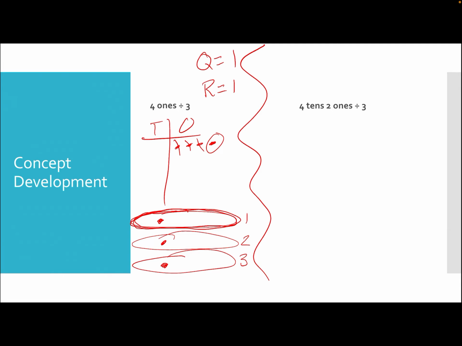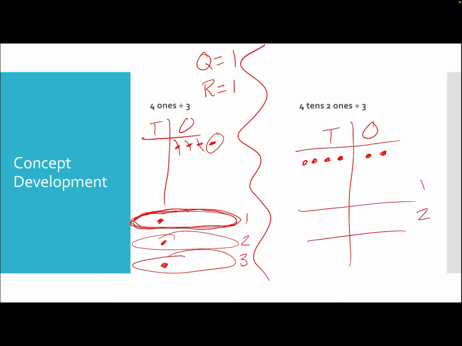Now we're going to look at the one on the right-hand side. Now it tells you have 4 tens, 2, 3, 4, and 2 ones. And you need to split this into 3 equal groups. So I'm going to just draw some lines here to create 1, 2, 3 equal groups. So I'm going to start with my tens, and I am going to divide however many tens we have amongst those 3 equal groups. So I'm going to take my first one here, put it in the 1, put that in the 2, put that in the 3, and I have 1 left over. So we are going to take that 1 10 and convert it into 10 ones.